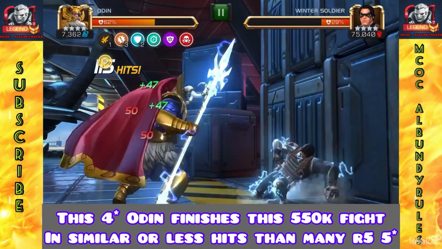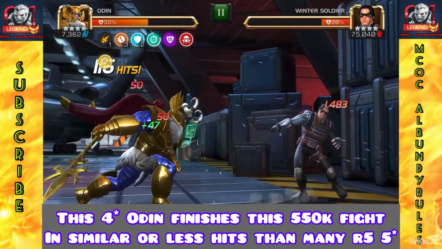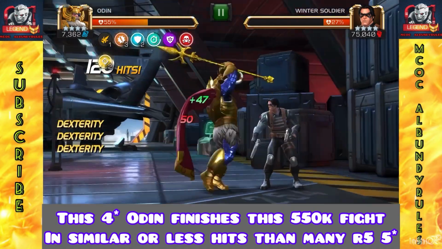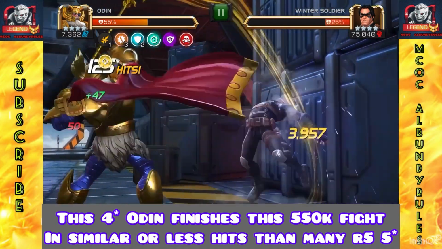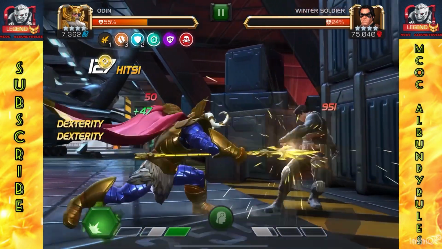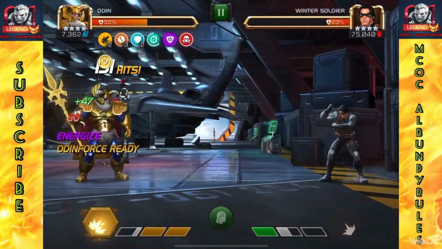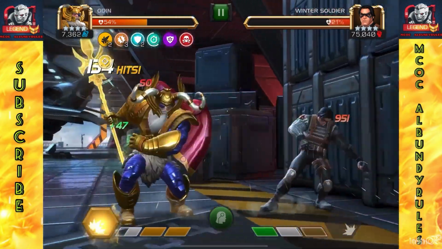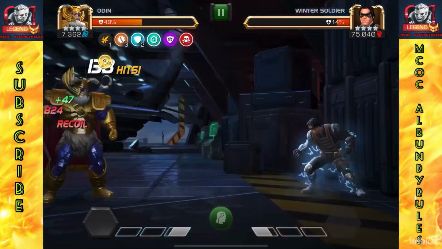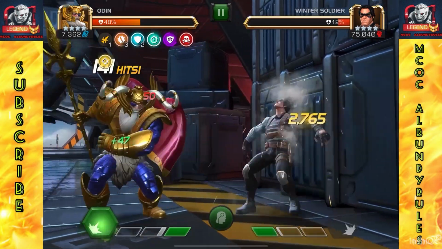I mentioned that he is doing more damage as a 4-star than some of my R5 5-stars, and I can prove that if you don't believe it. If you look at a video I did recently in a competition, Cyclops versus Magik, a quantitative analysis, I showed Magik R5 on this exact same fight with no synergies. I did two different videos on it. The first one I had her with synergies, but not a full synergy team and not the ideal synergy team. She finishes this fight of approximately 550,000 health in a similar hit count. I think actually a few more hits, if I remember correctly, than this 4-star Odin.